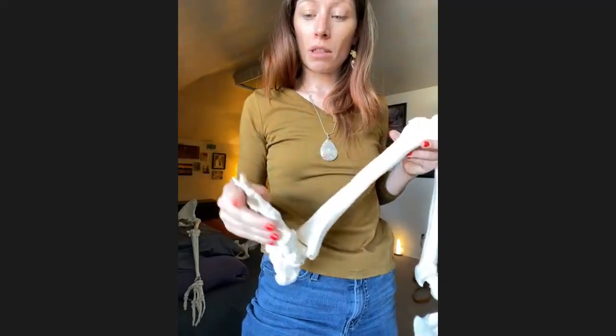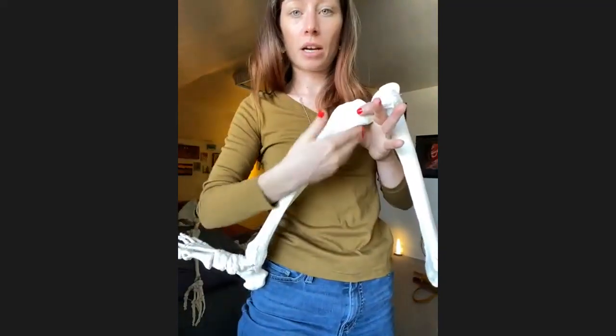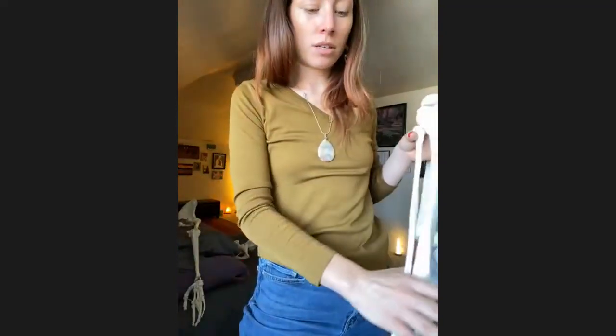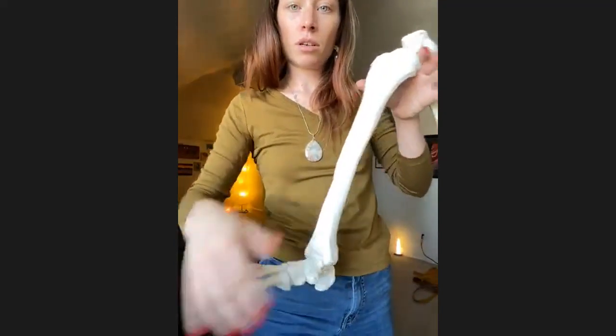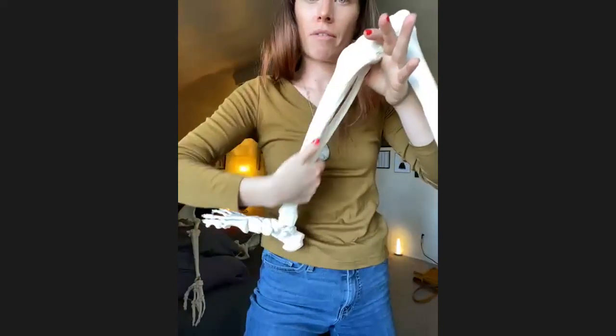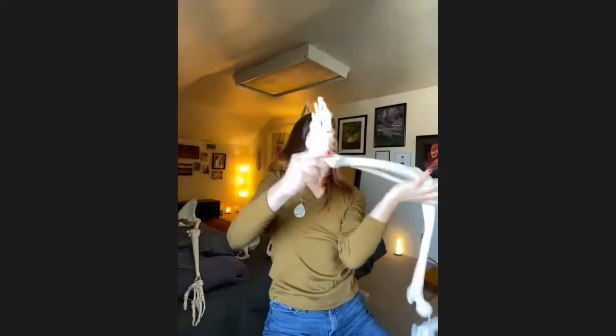So when we think about extending through our toes, we're also feeling stuff back here, firing and moving around. And also the front. The extensors live on the front of the shin. The flexors live on the back of the shin, or the back of the calf. And there's two layers to the shin. You have your deep compartment, which is your toe compartment, the digitorum compartment. And then you have your flexor compartment, which is the soleus and the gastroc.